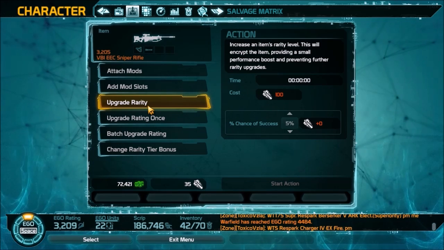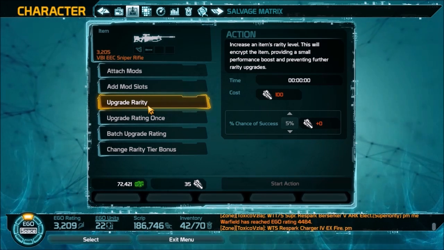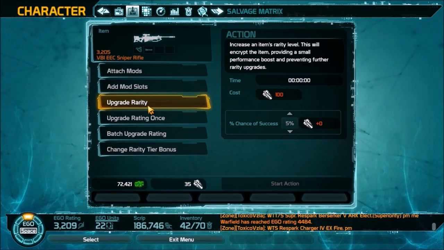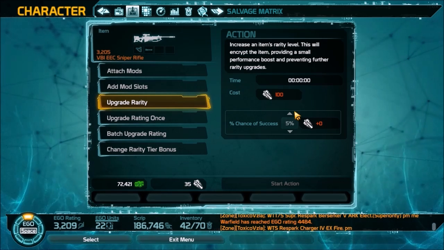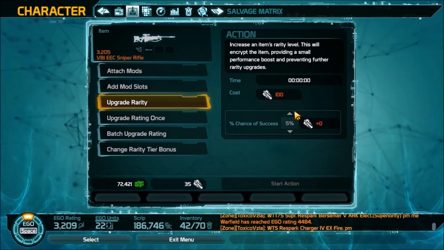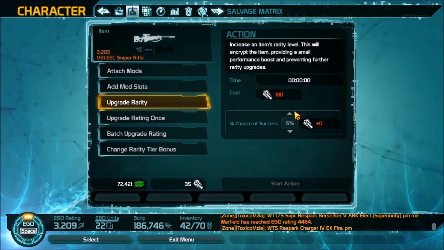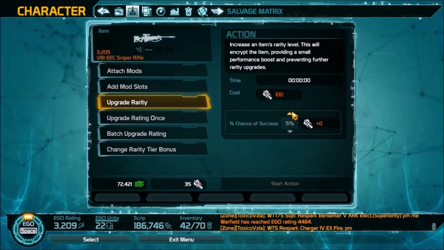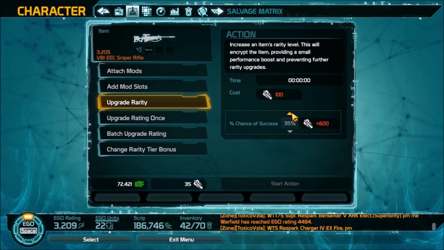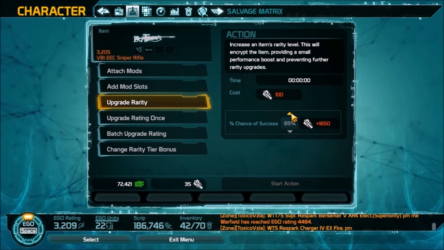Now that we have that settled, the problem is with this, you're probably thinking, okay, so I'm guessing that you need these keys in order to upgrade the rarity of the weapon. Yes, but the weapon has a chance of failing even with the upgrade. So as you can see here, I have a 0 time limit and I have a cost of 100 keys. Alright, doesn't sound too bad, but now the chance of success, if I keep clicking on this, you can see just to get to 100, let's get it to 100%.